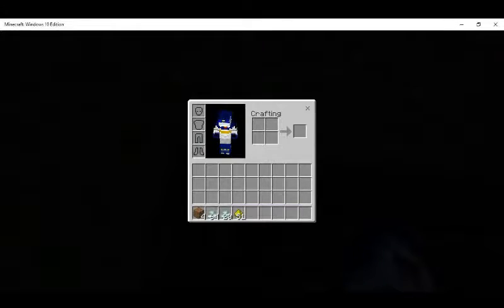Ooh, I got it. Let's just make a prismarine lel. Wait, do you need 9 prismarine to make a prismarine crystal thing? I think you do, man. Alright, let's do the glowstone then.